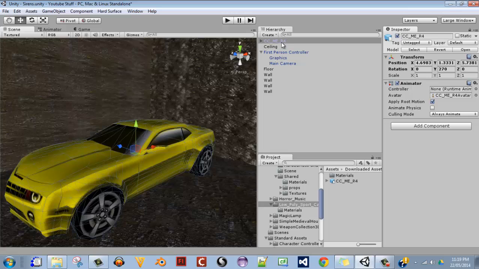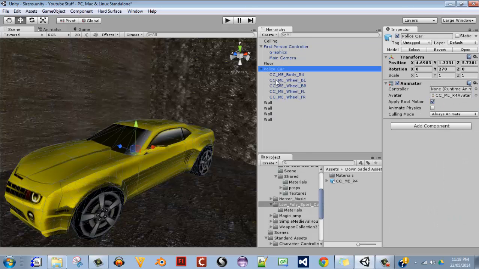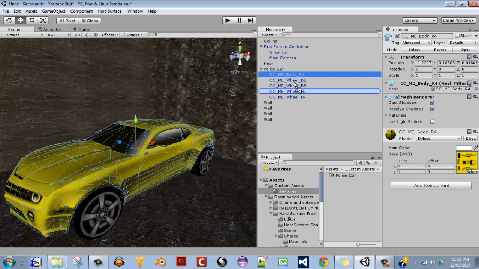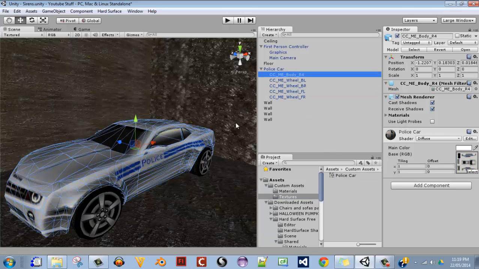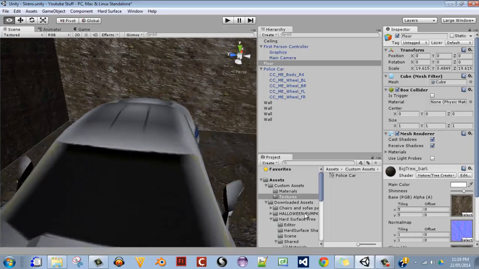And we'll go ahead and change the name of this to police car because I don't like the CC, whatever that said. And we'll open it up, and this is what we're going to want to apply our custom texture to, the body. And so bam, we've got something that looks a little more like a police car. Nothing too fancy, but there you go.